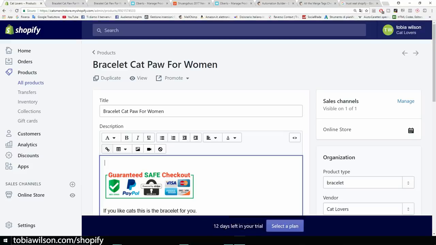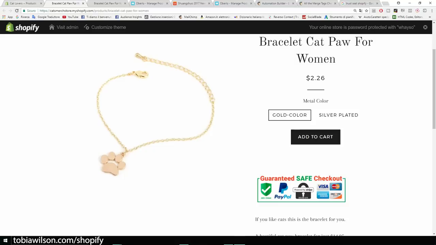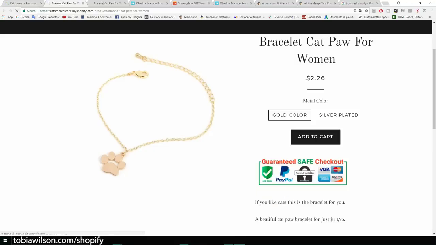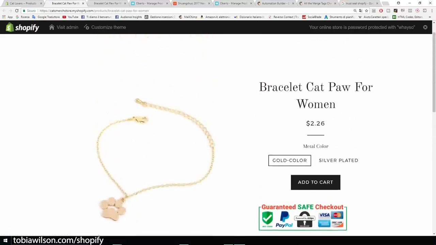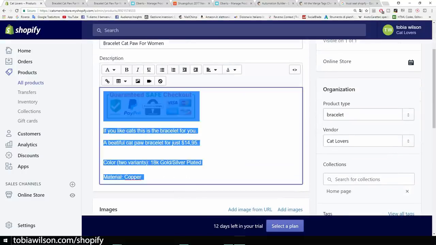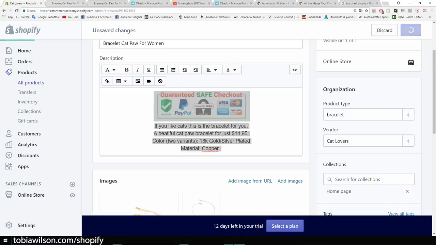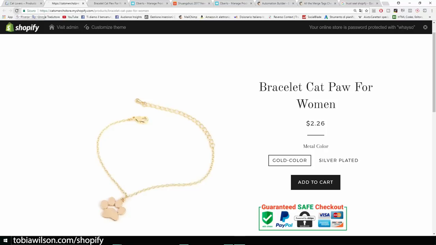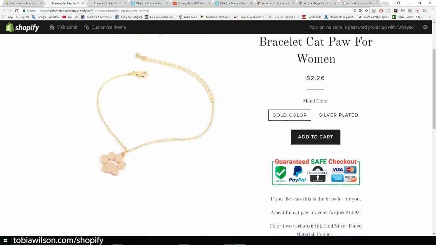okay. There are too many spaces here. Save again. And it's done. So it's not bad. We can center this stuff here. So select it, and then we want to go to alignment and then center align. Save again. Refresh this. And it looks perfectly centered.